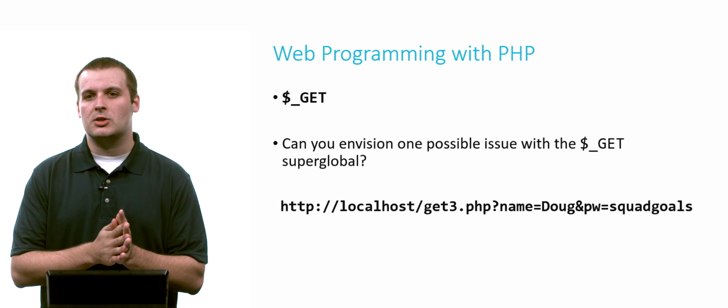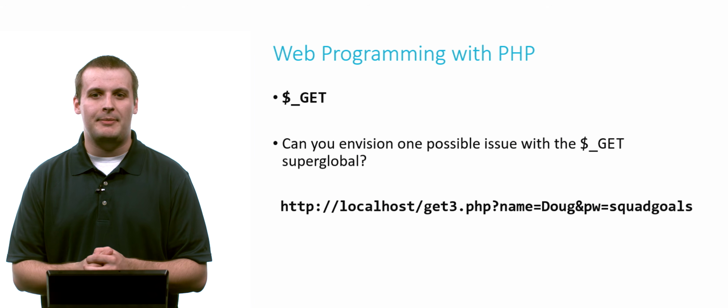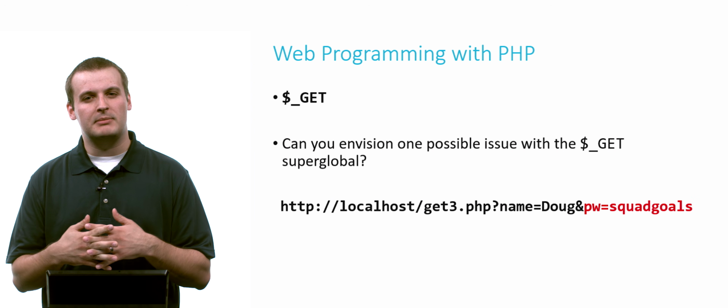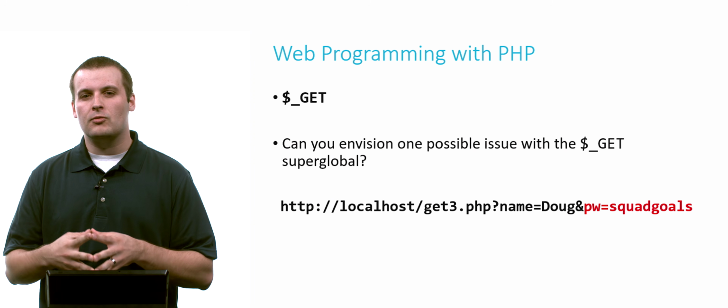Do you see a possible problem here, though? Why would we maybe not want to use $_GET? What if maybe I was making this query to get3.php, which I don't have on my IDE. It's just a hypothetical file. But notice here that I'm apparently passing my password in. And maybe my password's embarrassing. Or maybe I don't want people to know what my password is, right?